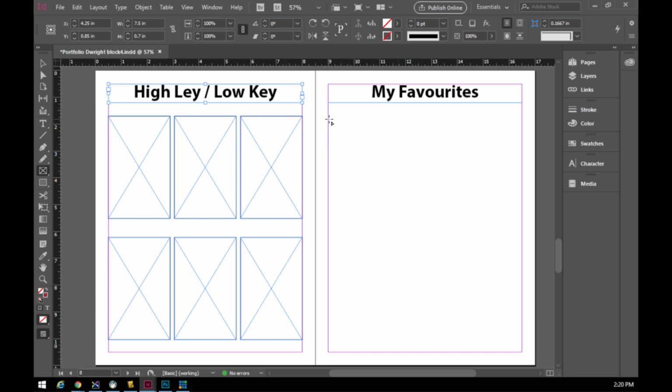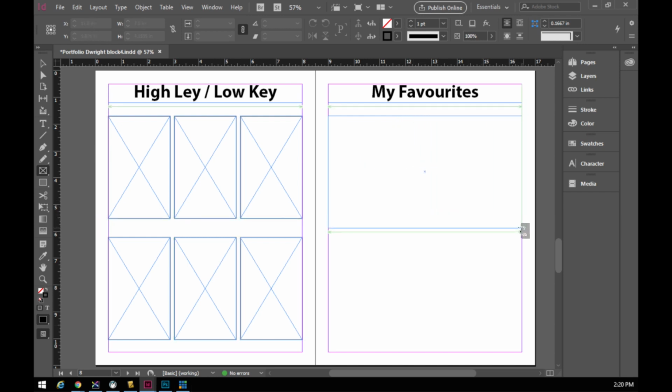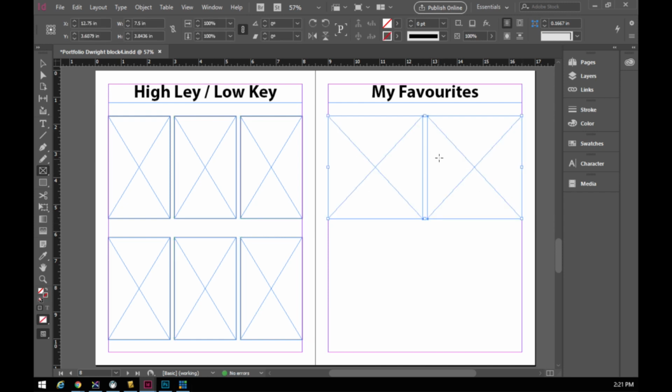But there's a really cool feature in InDesign, and it shows you this little arrow will show up as you're approaching another intersection of a box. So if I click now, I can actually drag out this big box and make it the same height as all the other ones. As soon as I get to the same height, the little green arrow will show up saying, hey, you've got it the same height. And now all I have to do is click 1 time with the right arrow, and I've got 2 boxes that are identical in size but the same height as the other side of the page.